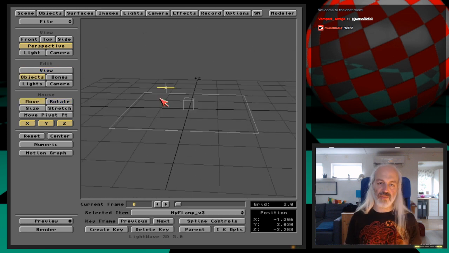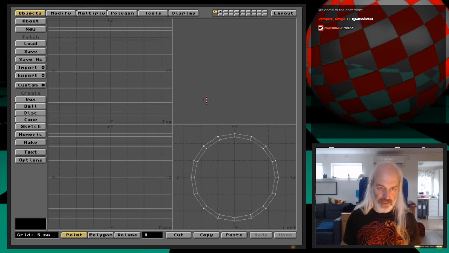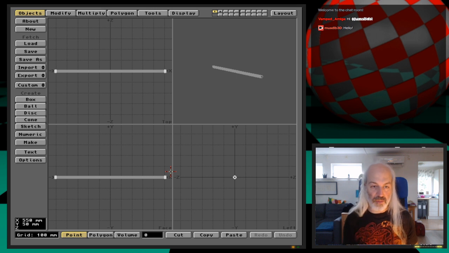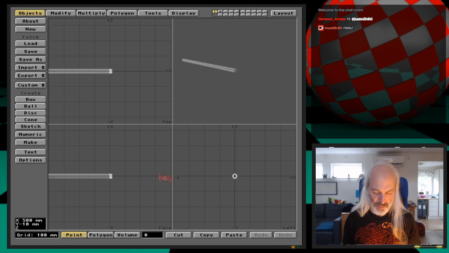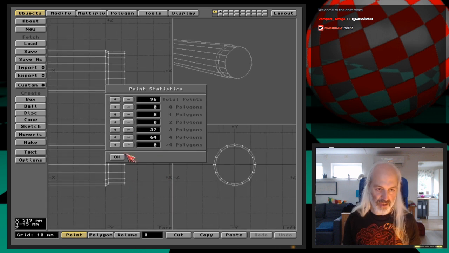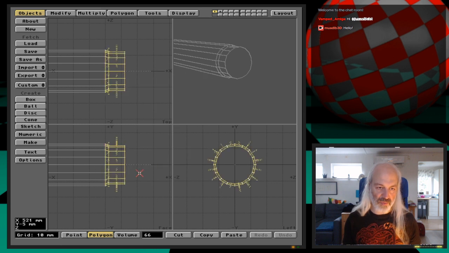One other thing to do, we go back to modeler, and on our object, I want these two guys to be different objects. I want, say, my sides to become different objects.